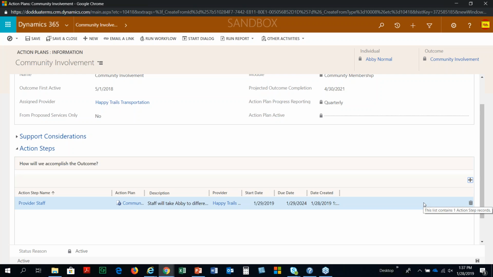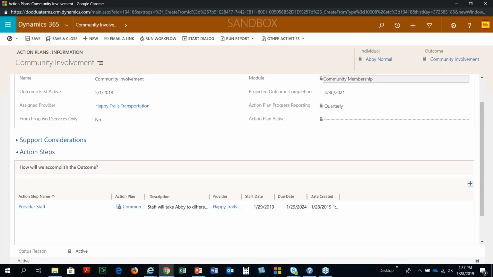And when we go into the portal, you're going to see that this is there also. So it's available in both places very easily. It just makes it so much easier. And if you have providers that are not in the portal, of course, we'll be happy to come out and get them into the portal for you. But also, we have an easy way for you to add information. Okay. All right.